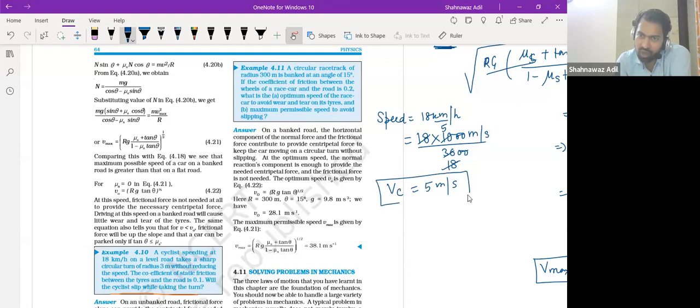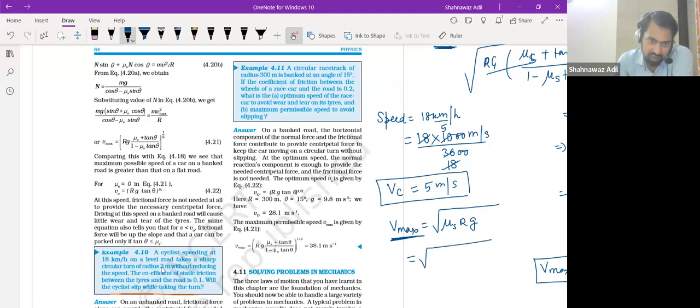Okay, now as you asked, how do we know what this speed should be? As we calculated, V max is root of mu s r g, right? Yes, sir. So this should be the maximum speed of the cyclist with which he should turn his cycle, right? Otherwise, if he exceeds this speed, then he will surely slip, right? Yes, sir. Okay, so let us calculate this value.